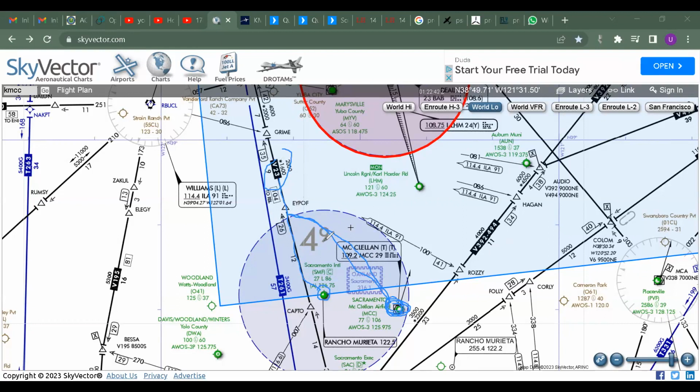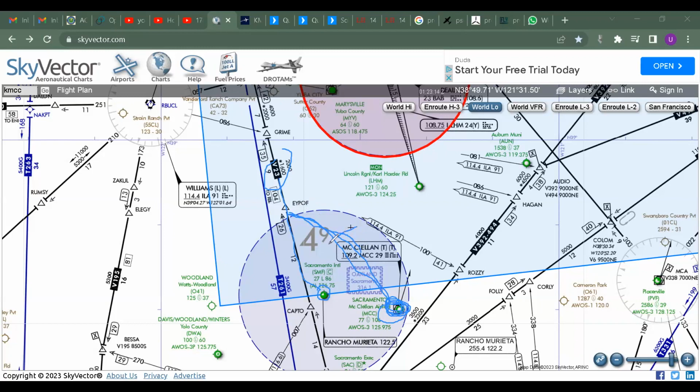And remember, you're still not visual with anything in front of you, right? So unlike all the landings and practice that you've been doing as a private pilot, where you can clearly see that runway from 10 nautical miles away, 20 nautical miles away. In the case of McClellan, I bet you can see that 20 nautical miles away. It's a really big runway we've got at McClellan here. So how would you make this transition?